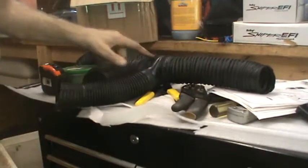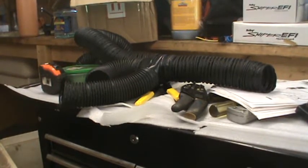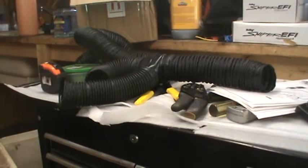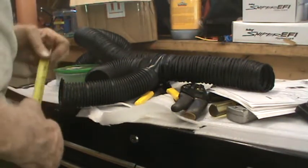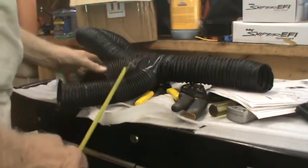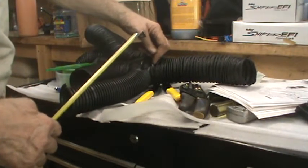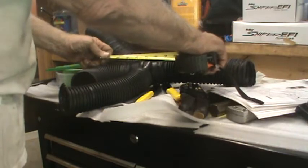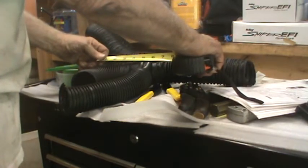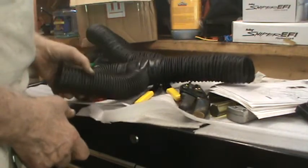I'm going to go measure the distance between the main unit and the piece that goes to the dash vent. So the distance between the evaporator unit and that hard vent that I was trying to put on, and I measured from the place where it would bottom out if it was totally on to the other, the total distance is about 8 3/4 inches. So you're talking that much has to go in that area. Now, I feel this can be shortened too, but I don't know how much.